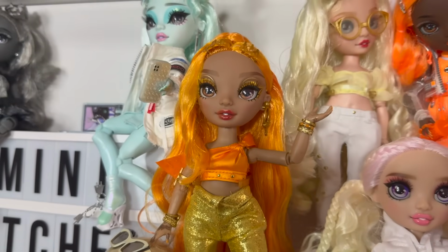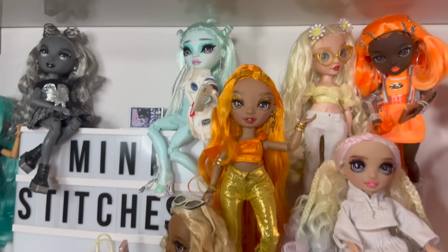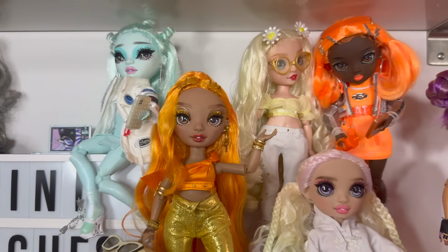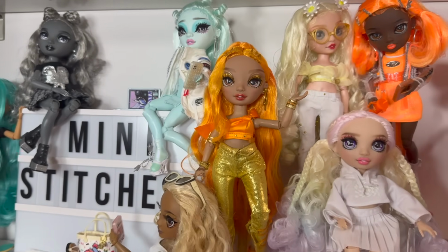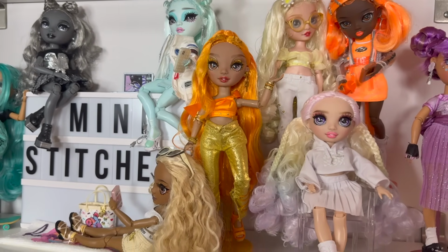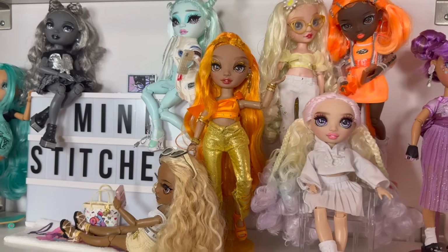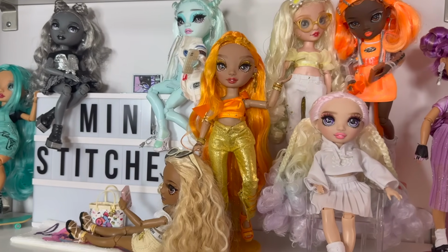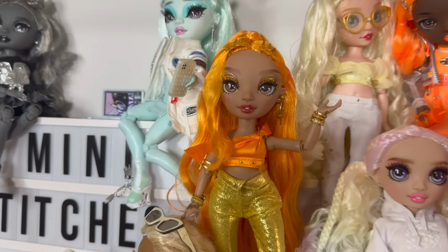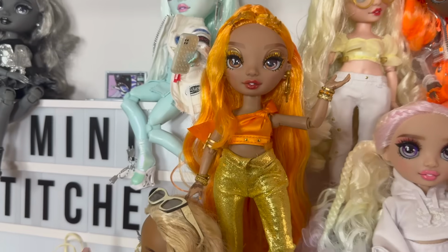Moving on over here, this is one of my favorite Rainbow High dolls, Mina Fleur. I gave her a show accurate hairdo that I was really proud of because I'm not very good at hair, but I just think her skin tone is so pretty, her makeup is so pretty, both of her outfits are so pretty. She's an Indian doll, from India, and she's a dancer in the show, so I wanted to display her in a dancing pose. Also, she's orange. That's my favorite color. That's another factor in why I love her, but yes, Mina Fleur, one of my favorite Rainbow High dolls.